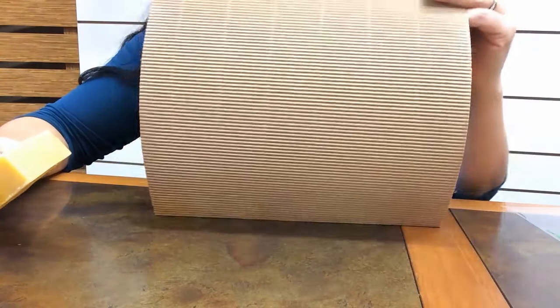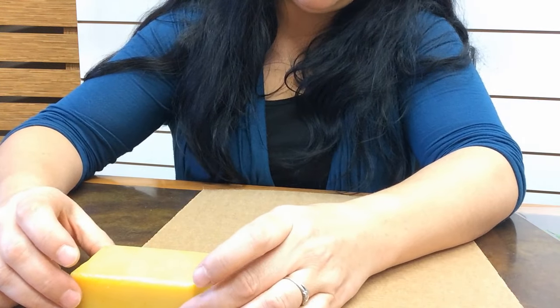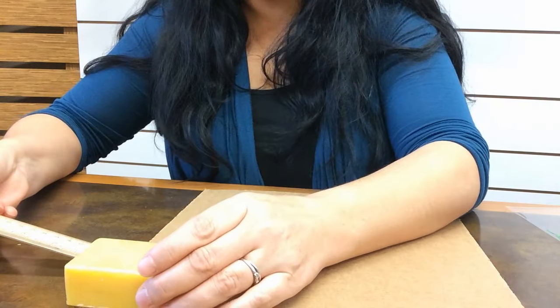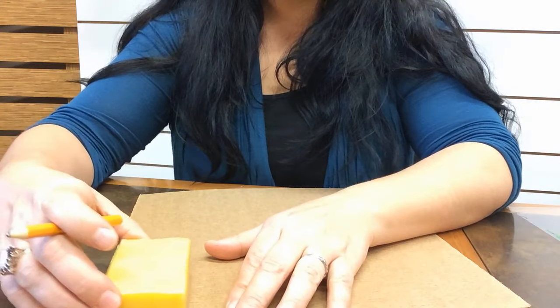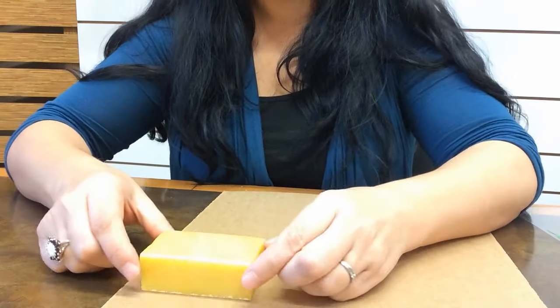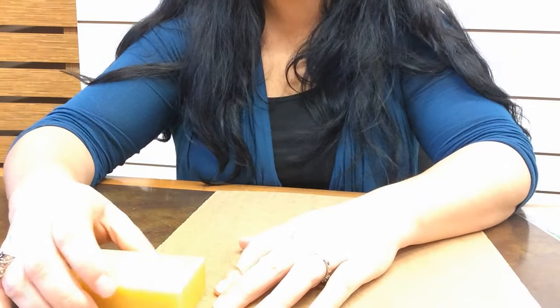I got this plain corrugated cardboard sheet from my local art supply store. I'm just going to put my soap bar down here and figure out exactly how much of the soap bar I want this cardboard to cover. I like it to just have a little bit peeking out on each edge, maybe a sixteenth of an inch. From this edge I need to measure a sixteenth of an inch and mark it on my cardboard. I need to know how long to cut this piece in order to fully wrap around. We measure the dimensions so we know that it's one inch, two inches, one inch, two inches — so all together that's six inches.